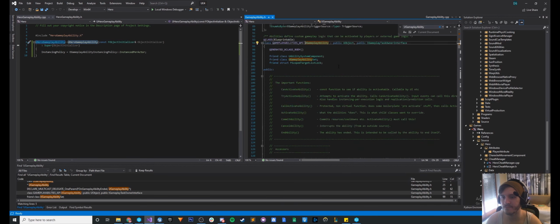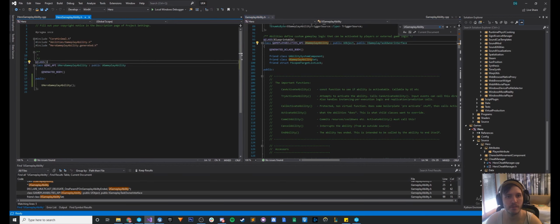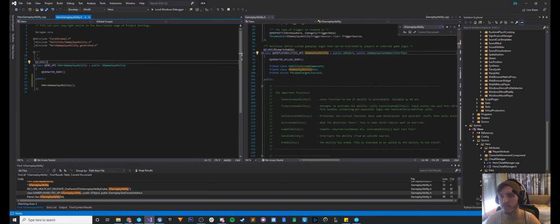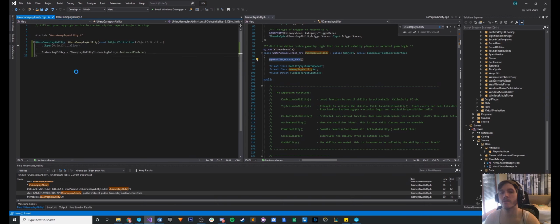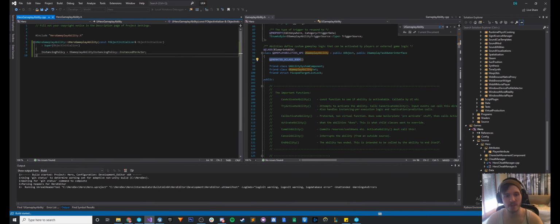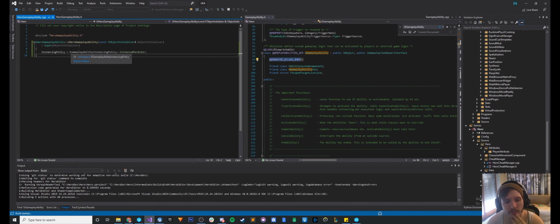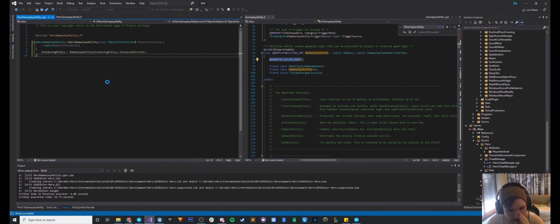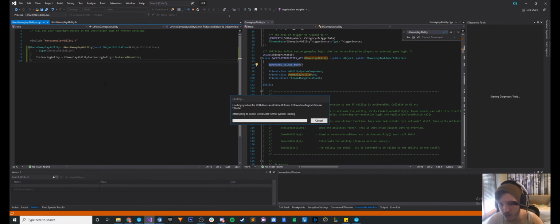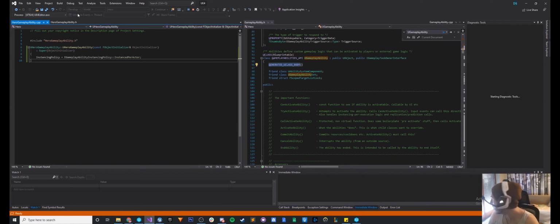So is it because it needs to be generated U class? Let's see if that's a problem. If it's still a problem, then I guess we don't really need the initializer. Okay, so I guess that was what the problem was. So at least we figured it out, right?